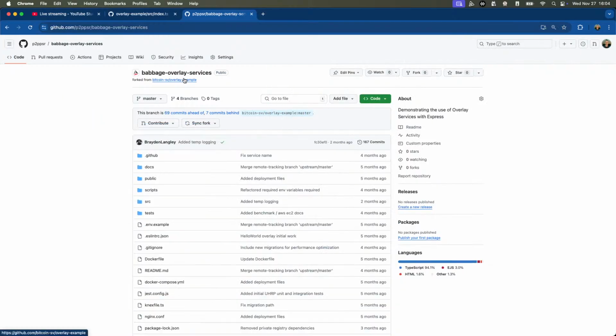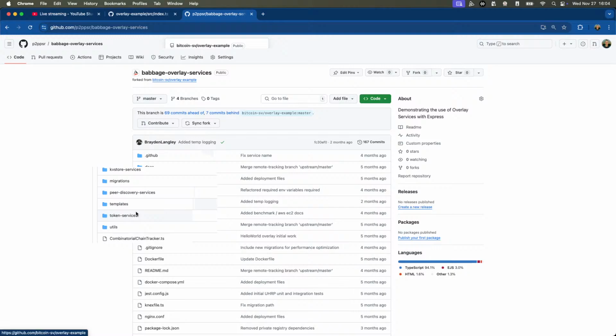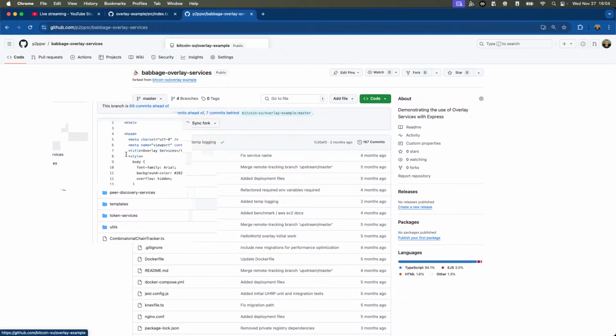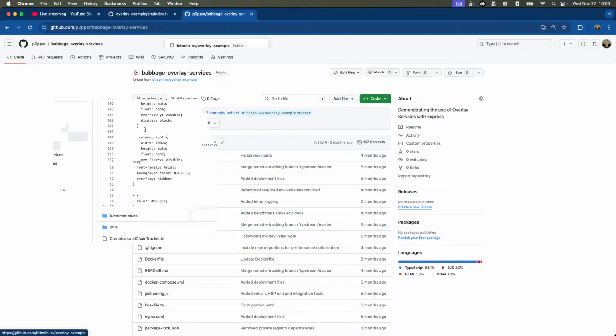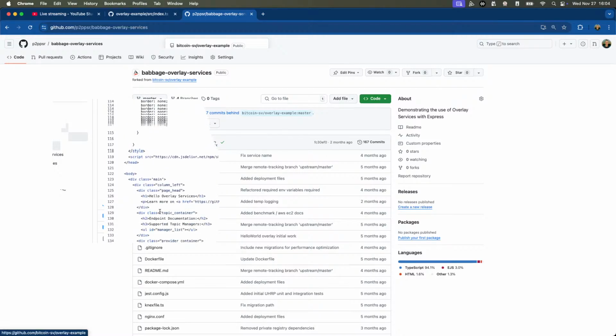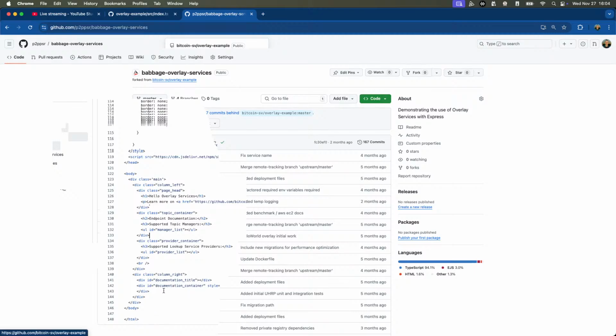grab a little user interface here. I do think it is important to allow, let's see, this is a, wait. I think this is the correct thing.